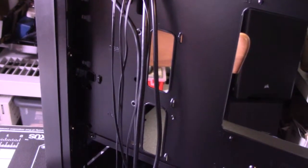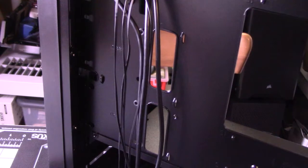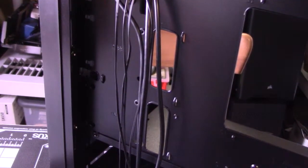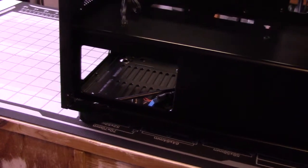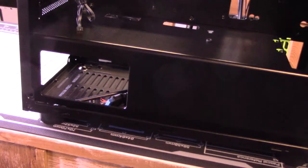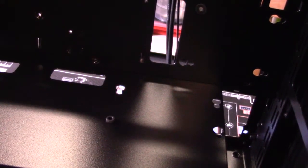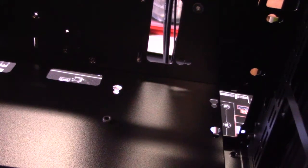You've also got two additional slots for SSD drives on the back — the same screw-type setup, which is pretty painful but okay. There's a basement at the bottom of the case for putting your power supply in, which is also good for hiding cables. You've got a good slot on the front for routing fan cables through, and an additional 2.5-inch SSD slot on top of the shroud, which is pretty cool for routing cables.